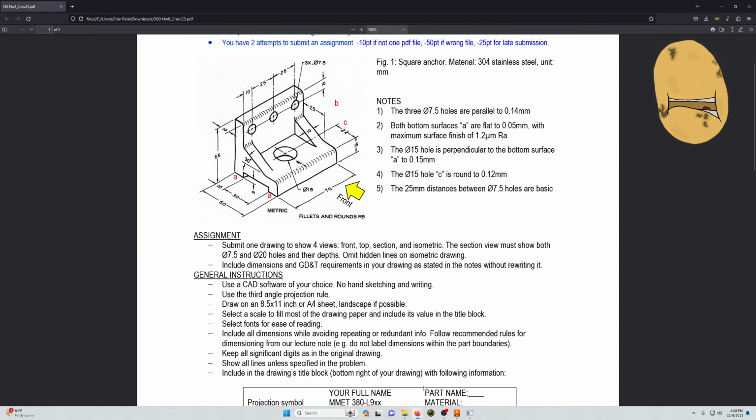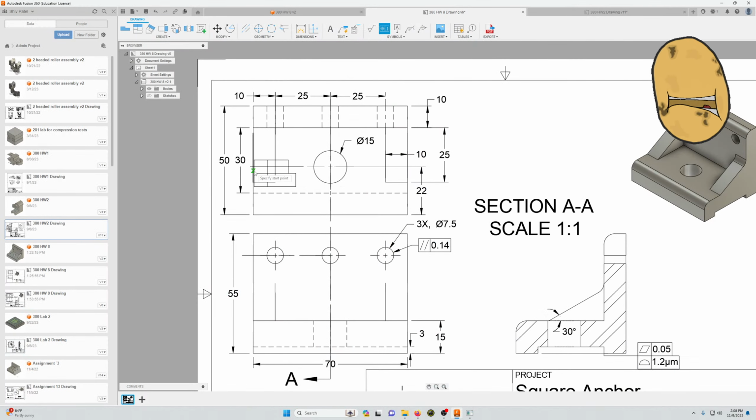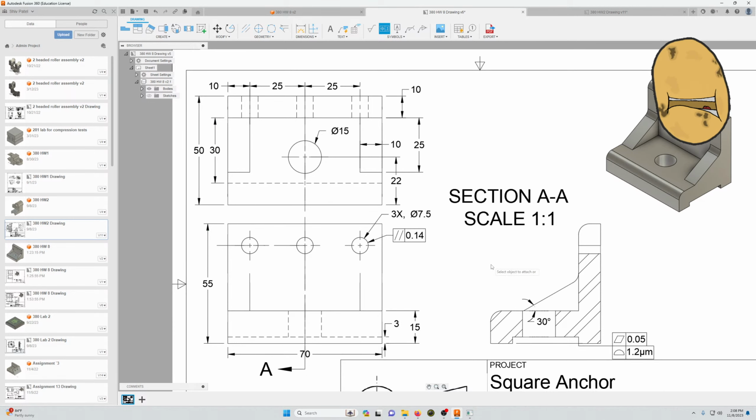Wait a minute, what the fuck? Yeah, yeah. Okay, never mind. We'll do here. Dude, there's like no fucking space for this shit. I might have to transfer some of this shit over to there. There's like no space for this bitch. I guess I can just do it on the other side. I can just do it on here.